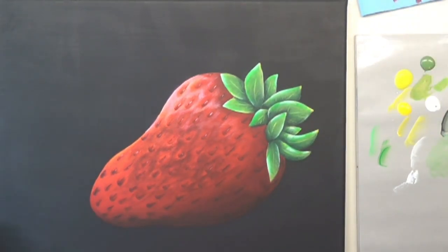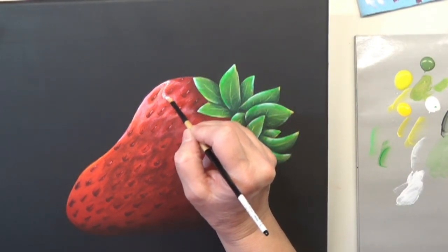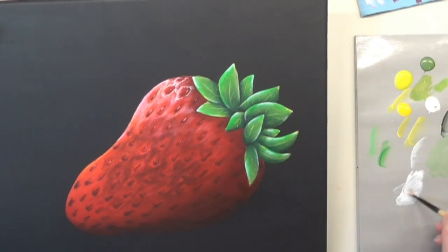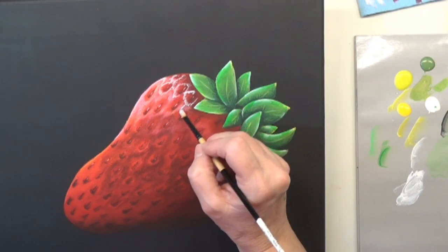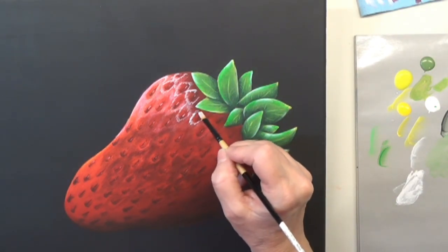Okay. All right, let's finish our highlight on our strawberry. And we're going to use our filbert brush and some white paint. Moisture out of my brush. Okay, so with this we're going to be very more controlled with where we put it. This in specific areas, but we're going to go all the way across from up here.